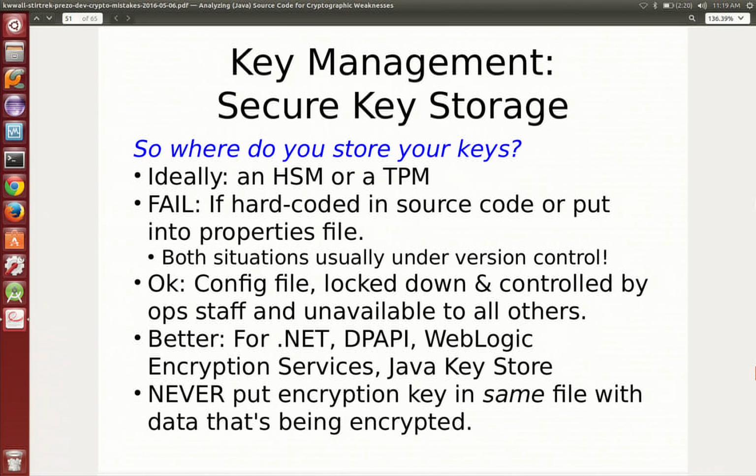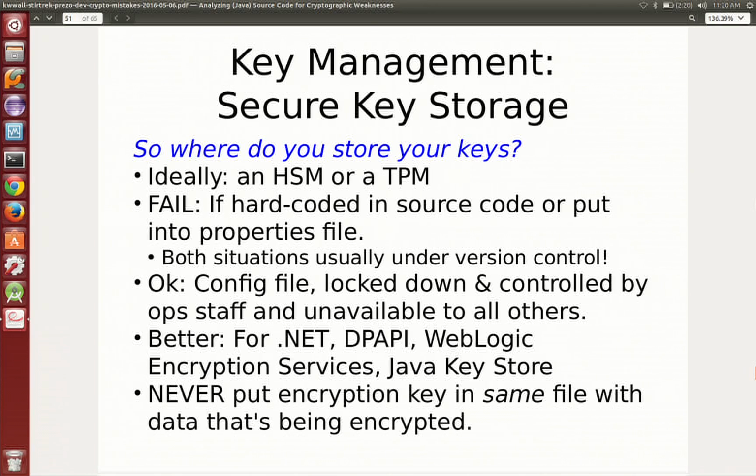So the one thing that I see is pretty common, and most of the static analysis tools will flag, is you see hard-coded keys put in the source code or put in the properties files. Right? The problem with that is that generally you as developers keep your stuff in version control somewhere, on Git or Subversion or CVS or whatever you're using, SourceSafe, right? Have you ever looked to see how many people actually have access to your source code? If you throw your encryption keys in there, yeah, they have access too. Everybody that has access to your version control, right?